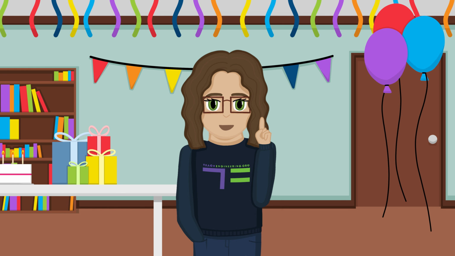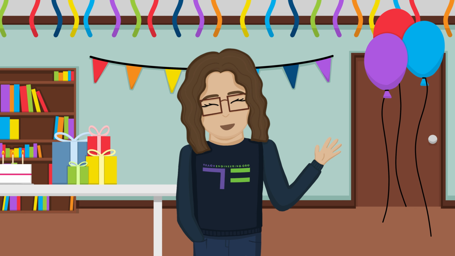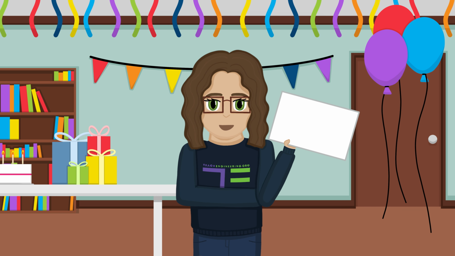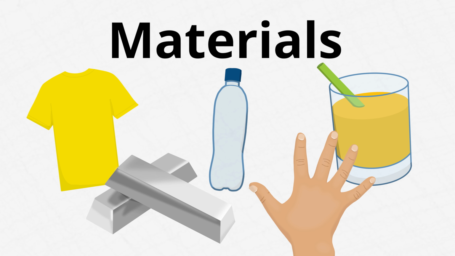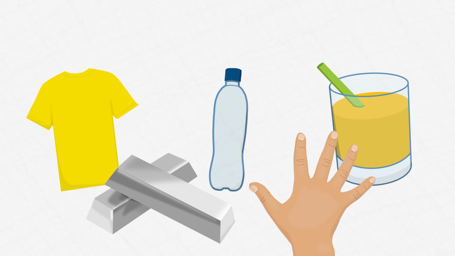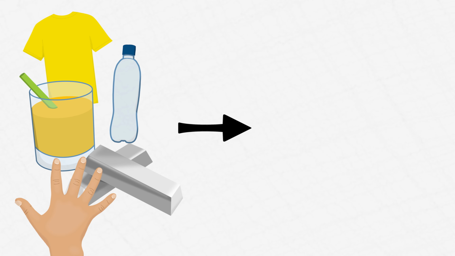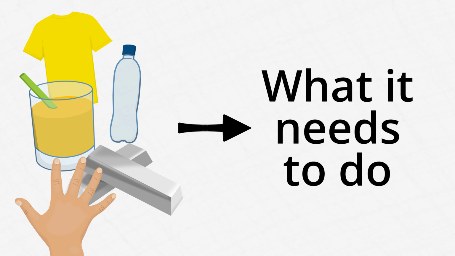And to understand why balloons are easier to blow up once they've been stretched, let's stretch our minds around a special kind of material and learn all about viscoelasticity. Everything in our world that we can physically interact with is made of materials. There are lots of kinds of materials: fabrics, plastics, liquids, metals, organic materials, and so on. Anytime we're making something, we have to decide what materials to use based on what that thing needs to do.